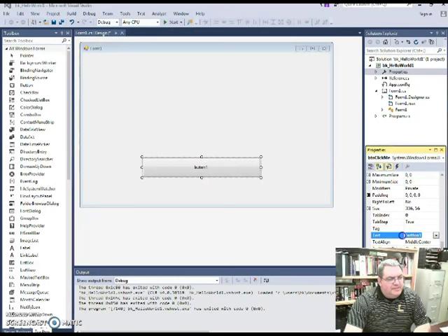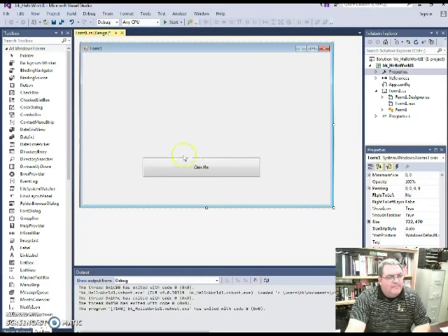I'm going to highlight it, backspace, get rid of that, and type in Click Me, and as soon as I click back into the form, we're going to see that the button changes to Click Me, right there.